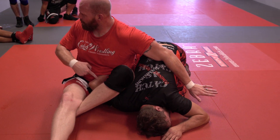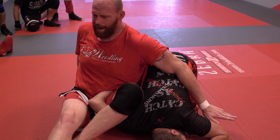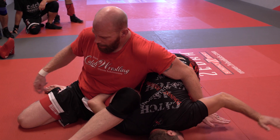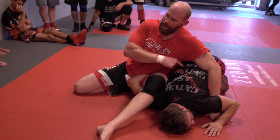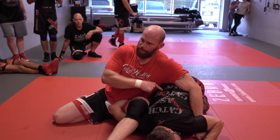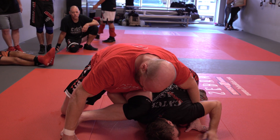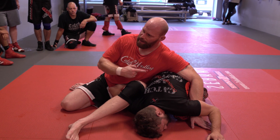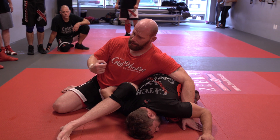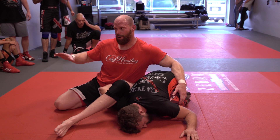Coil lock is your term for all the bottom in catch wrestling. Does everybody understand how to do a coil lock with submission? I'll show you the way I do it — I come out here like this. I don't drive forward. I stay heavy on the hip. A lot of guys come up and go like this — look how far they have to go. Because I'm heavy on this hip, take the slack out. From here, I'm going to stay heavy on the hip.